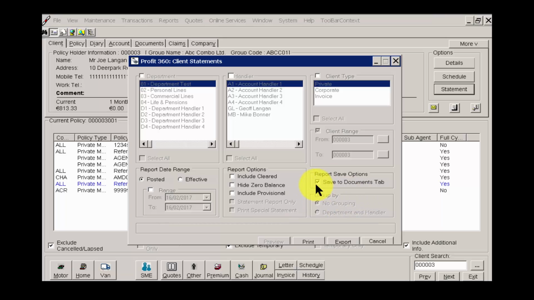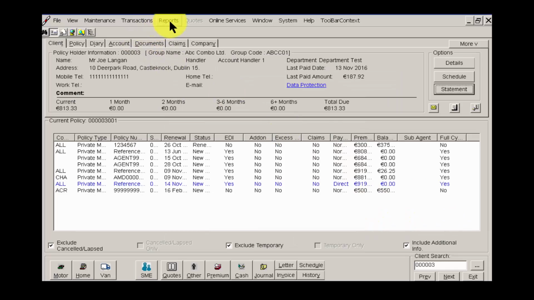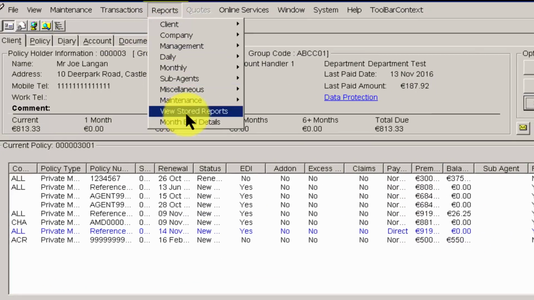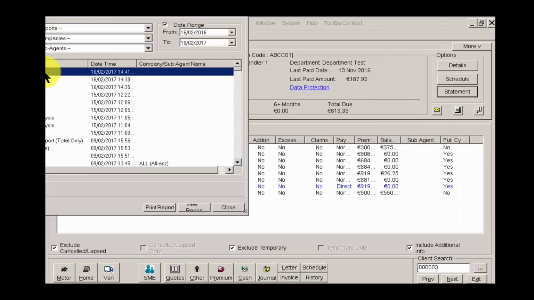You will note, however, that if you tick Save to Documents tab, you won't get an opportunity to preview the report, only to print it, but it will be saved in the Documents tab. So you may want to have a look at it beforehand. Just untick and preview. After you've previewed it, it is stored in reports, and if you go to view stored reports, you'll see it there as well.